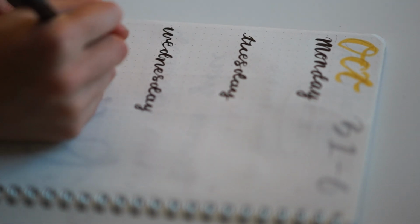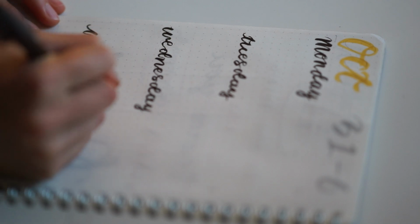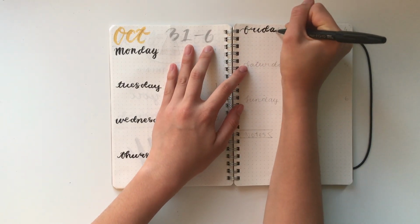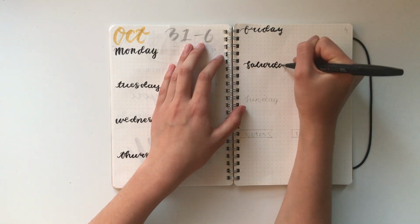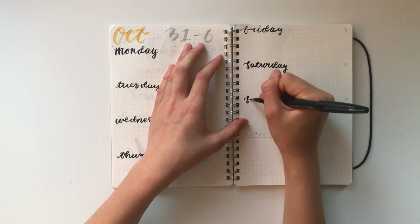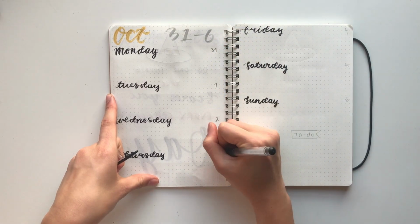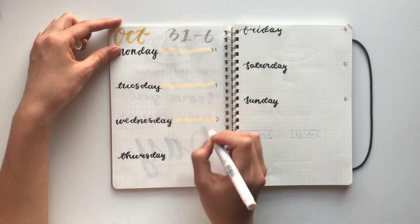I just wrote Monday all the way to Sunday using my Pentel Fruity Touch brush pen, again since the theme will be using calligraphy. And then I just wrote the dates on the most left side of each page. Then I just highlighted the space between the date and the day of the week.